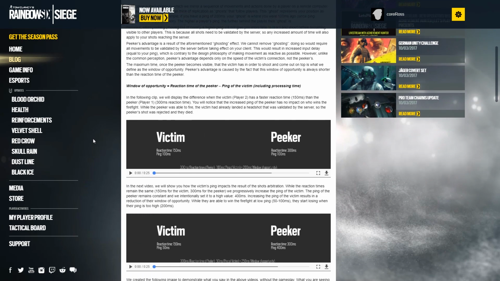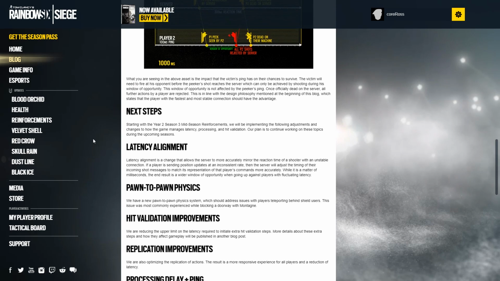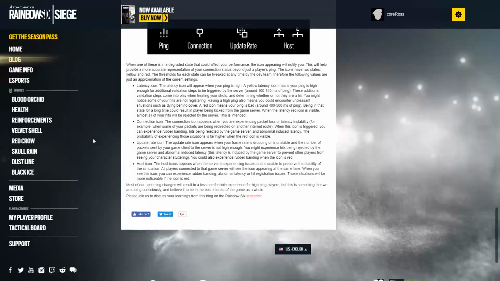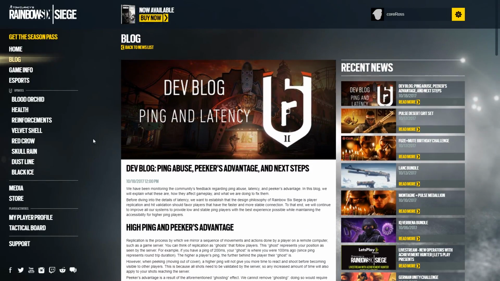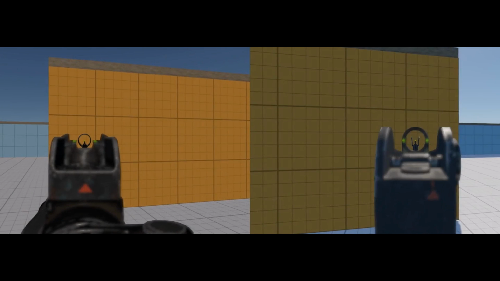So this dev blog was posted by the developers and it's super complicated, but it explains the kind of hit registration in Rainbow Six Siege. It explains PEEKER Advantage and all that. So we're going to go over one aspect of it, and that is this video, which is titled PEEKER, and I want to explain it.